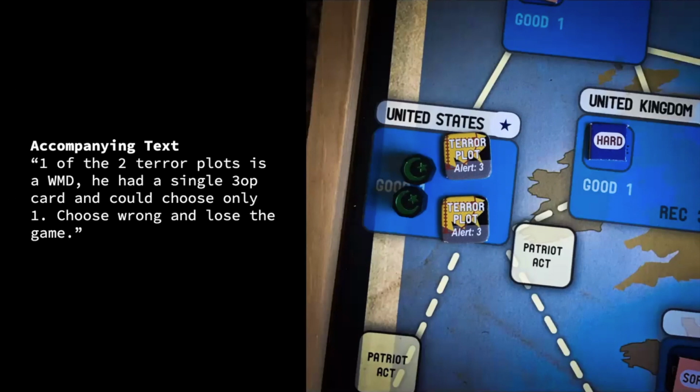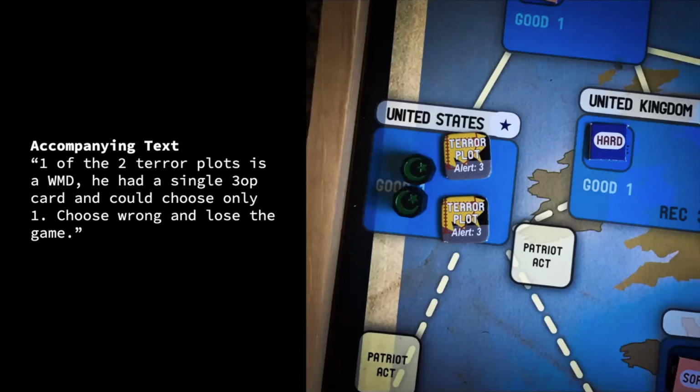You often find people will post an image like this, say this is of Labyrinth, and they'll say, "Hey, look, I'm playing Labyrinth," or "This is Labyrinth." Well, that's fine. That's what you're doing, but that doesn't really enhance the story. This is a game that my brother Bruce and I played a couple years ago, and if you know anything about Labyrinth, you know that two terror plots in the United States is a very bad thing.